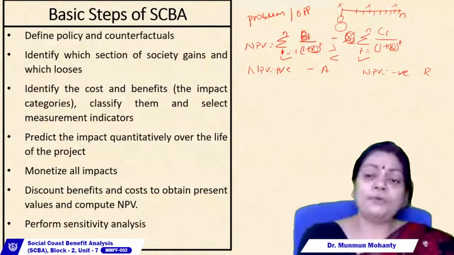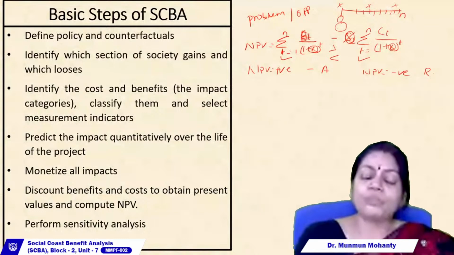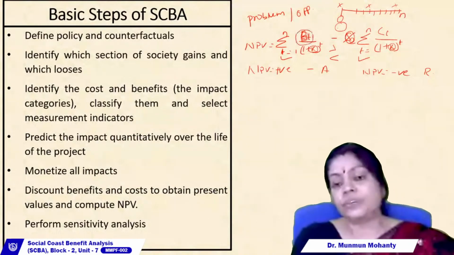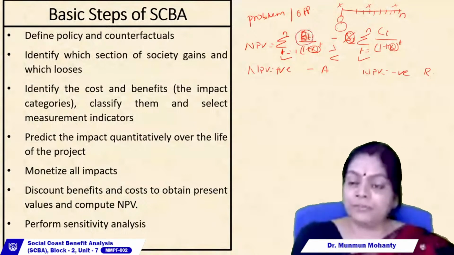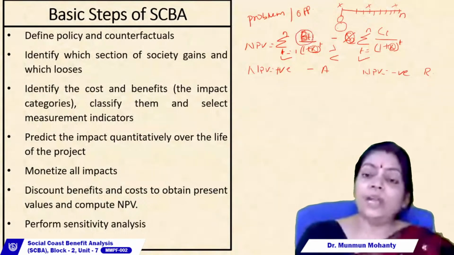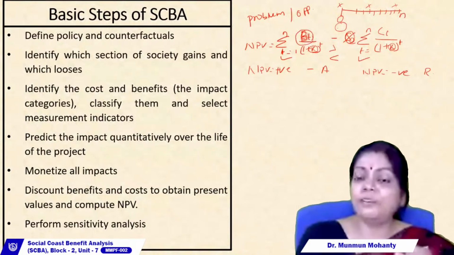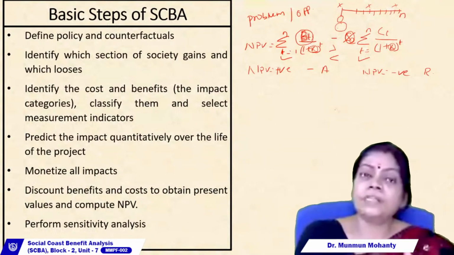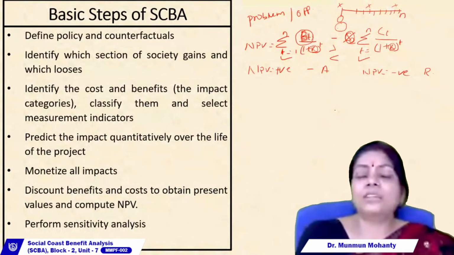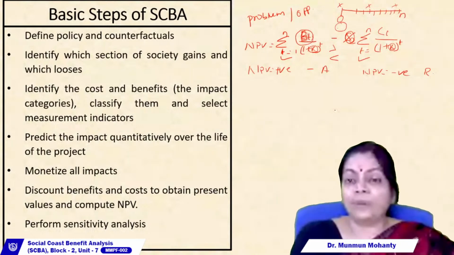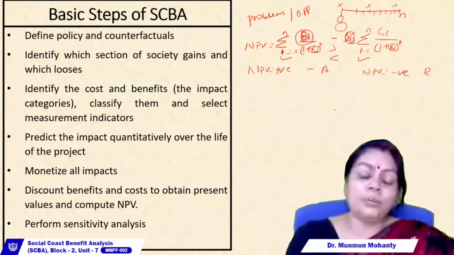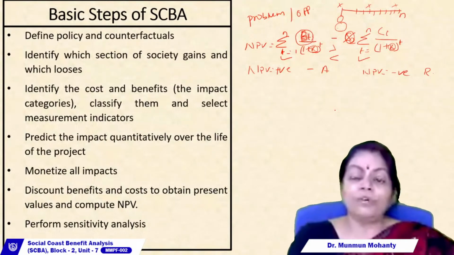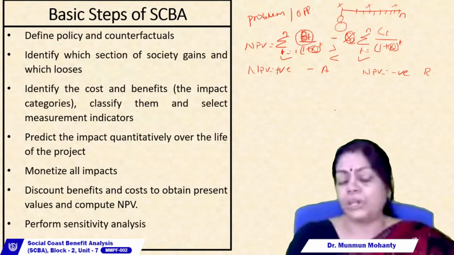Now, when we're talking about the future, though we're talking about certain cash flow now, please imagine that when we're talking about benefit after 10 years, nobody actually knows. For example, if you're constructing a highway, the highway is going to last for 50 years. Now, what is the benefit you're going to get out of it after 40 years? It's very difficult to monetize it. Now, you have put some value for the 40th year, but suppose something goes wrong. Let us say there is an earthquake and the road is damaged. Which means there is a change in your model regarding the benefit that you're going to get from the 40th year onwards.